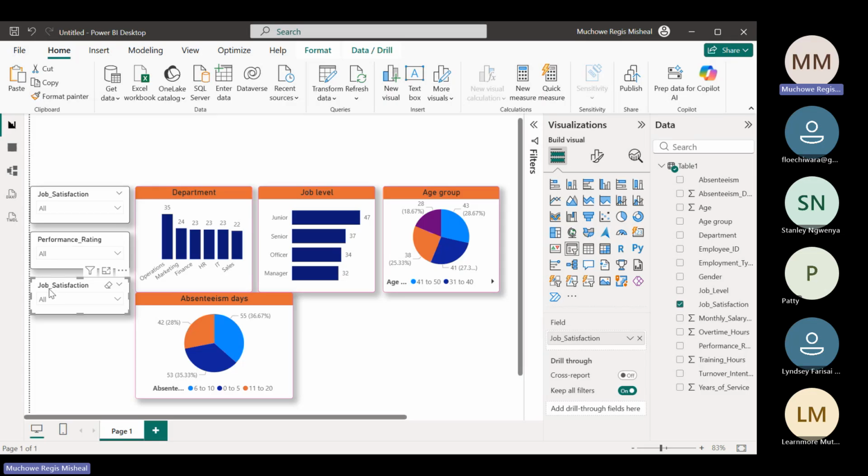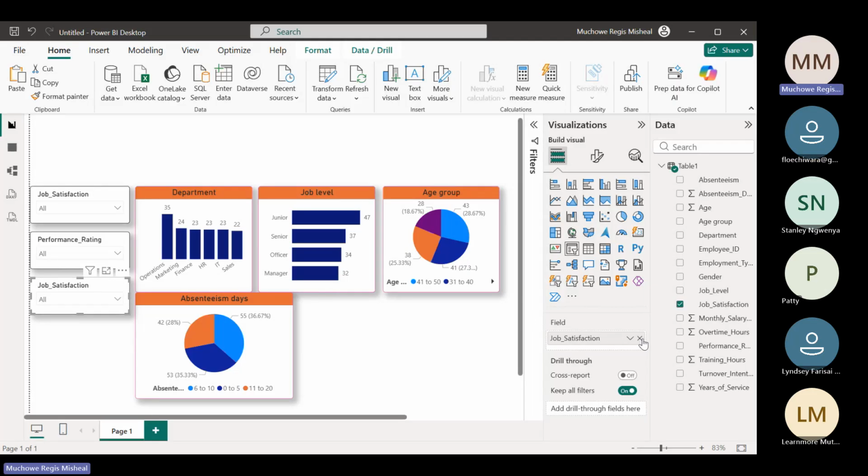Go and click on the third slicer. The first slicer is job satisfaction, the second one is performance rating, and now we want to edit the third one.